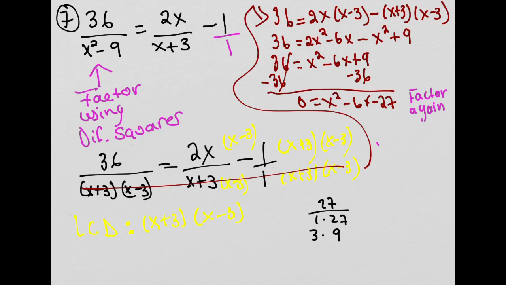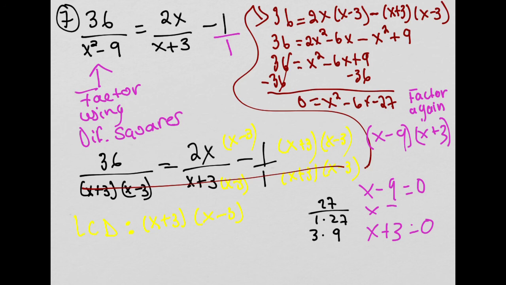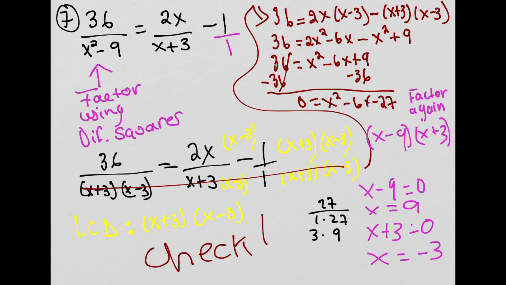I'm gonna erase it here because I'm gonna need more space with my huge fingers. We're gonna have x minus 9 and x plus 3, and this is both equal to 0, so then we have x minus 9 equals 0, x plus 3 equals 0. So this gives you x equals 9, x equals negative 3. And then if we go to check, you have to check. If you check, we have the 9 and the negative 3.